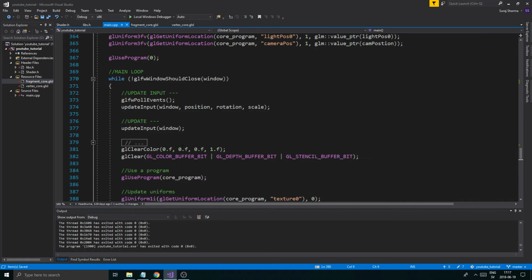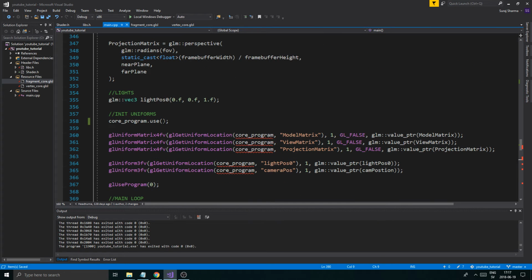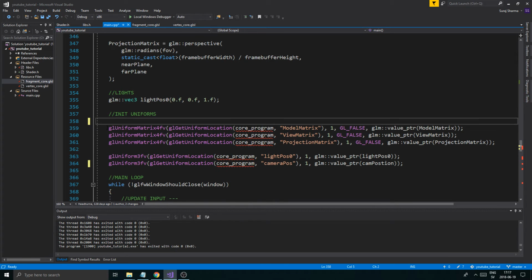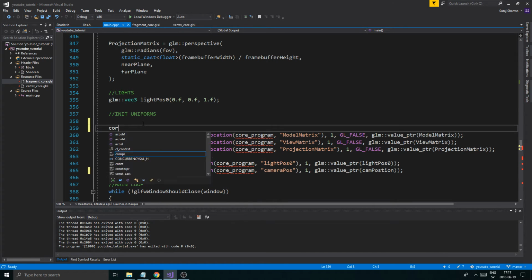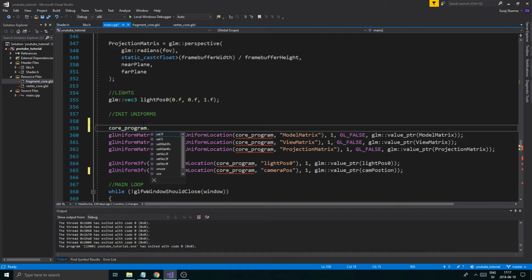Go into main, and now if we just remove the use and this use right here, I would say core program dot set mat4 fv. We'll say, what is the value? Model matrix. What is the name? Model matrix.